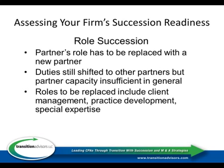A role succession, on the other hand, is a scenario where you just don't have the capacity. I run into this a lot of times where I'll be talking to a firm and they'll say, gee, we need a new partnership agreement. The one we have isn't going to work, and so-and-so is going to leave after this next tax season. And I'll look around and say, okay, who's going to take over so-and-so's book of business? Well, they've never actually had this conversation, but as they have the conversation, they realize that nobody really feels like they can do it.